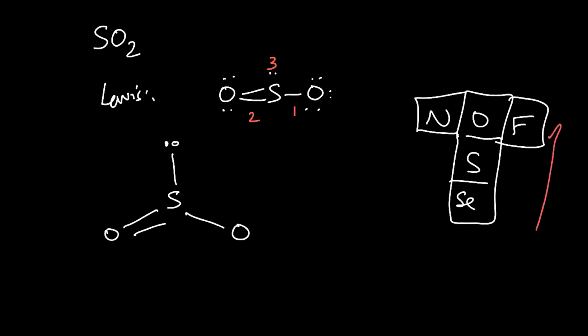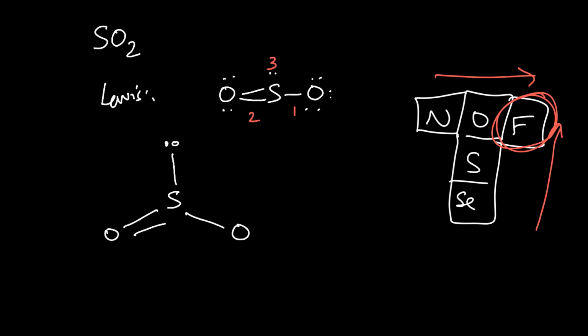And remember, as you go up and to the right, it's more electronegative. So if you are sulfur and oxygen, it's really easy to tell which one's more electronegative, because the one at the top is more electronegative. If you ever had them in the same period, the one further to the right would be the more electronegative. So if they're in the same group or same period, you can tell pretty easily.